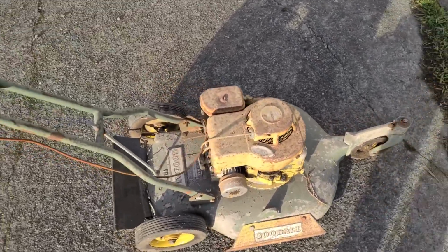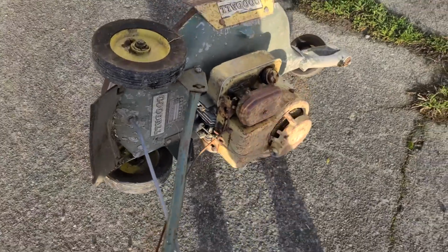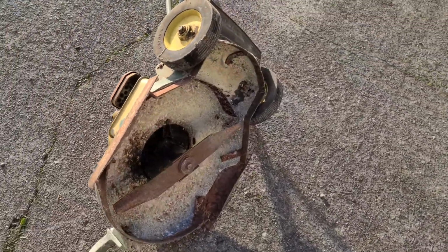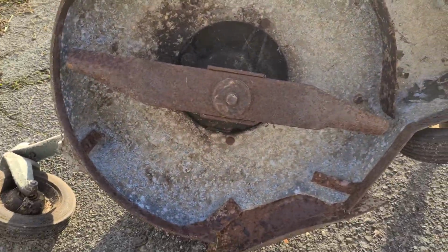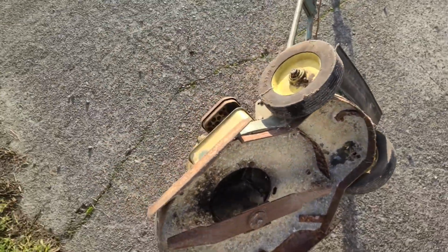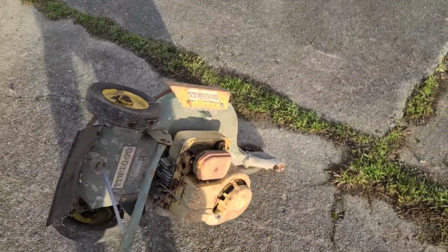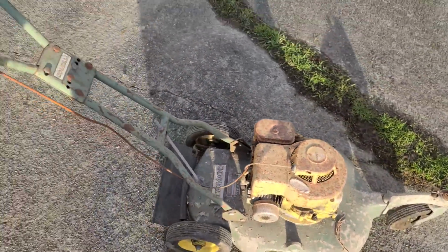So I have an idea down the road, when we get a little bit of time. Yeah, like that's gonna happen. This is a good little candidate for a restoration. Now, I'm probably never gonna need to use this, guys, but to make a YouTube video on restoring something like an old lawnmower, this is a neat unit, and it's not gonna take a whole lot of time to do.